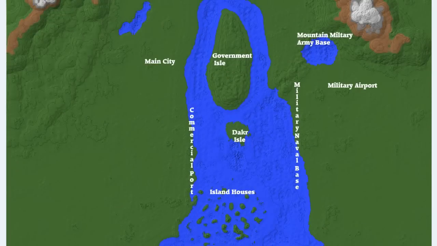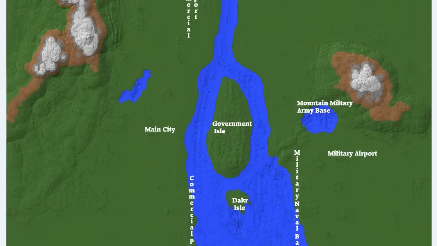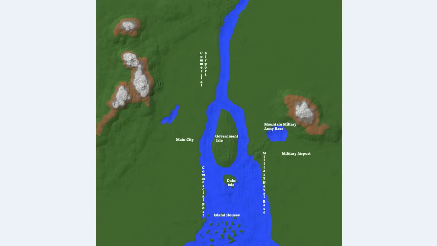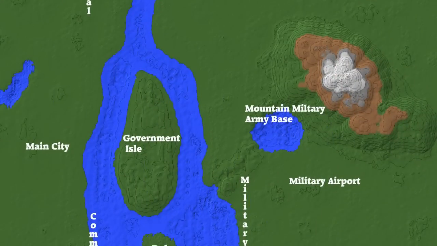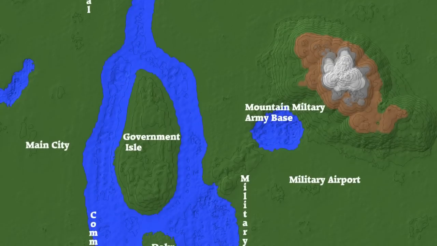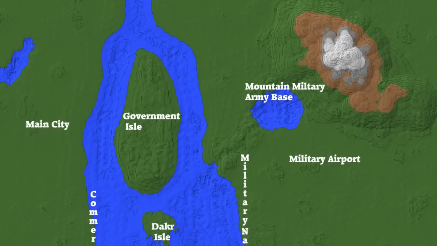And also having the commercial port down on this side here when I get back to building those ships. And then of course, on this side, we've got the mountain military army base. What I want to have is the kind of thing that the Americans have with Cheyenne Mountain, an in-the-mountain military base and research base, and go into that at some point as well. That would be cool.